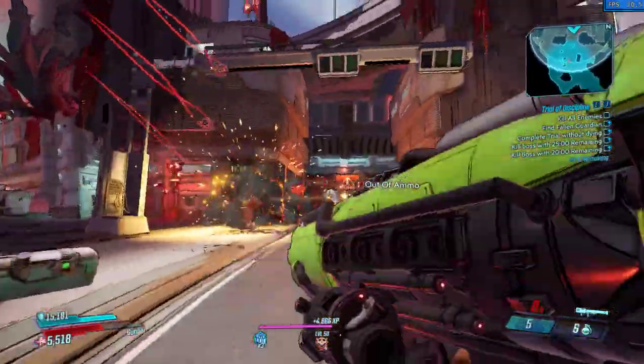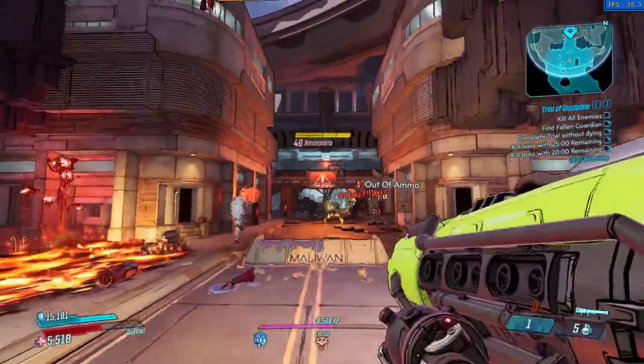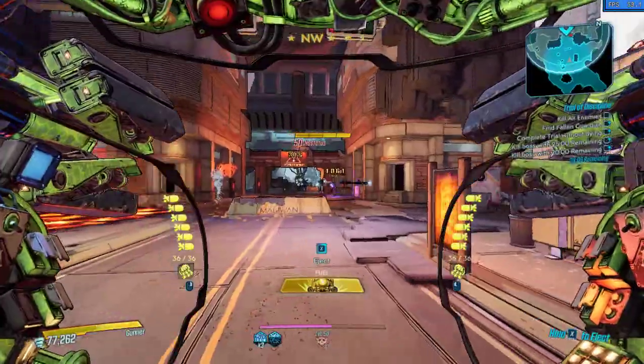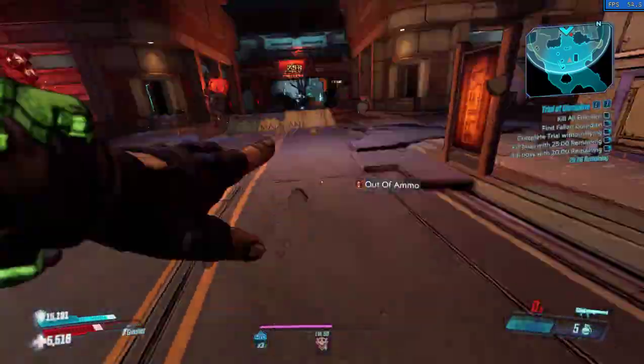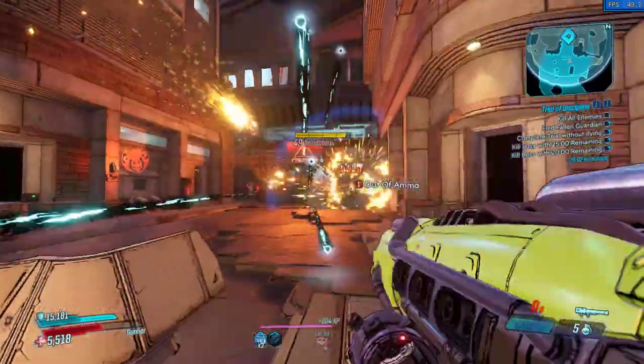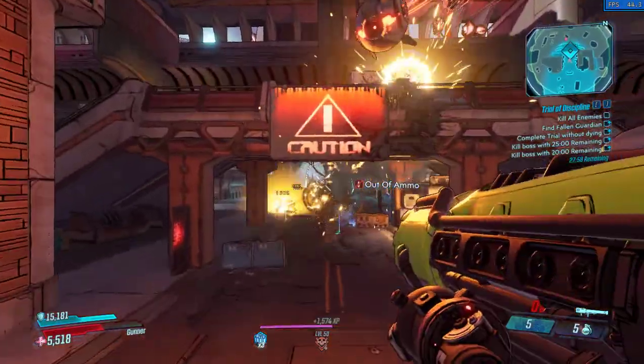The next part that's going to slow us down a little bit is right after this bridge. Things kind of spawn a little spread out, and they run behind cover a lot, and they don't spawn right away, so that might slow us down a bit once we progress to that part. I have an idea for that though.